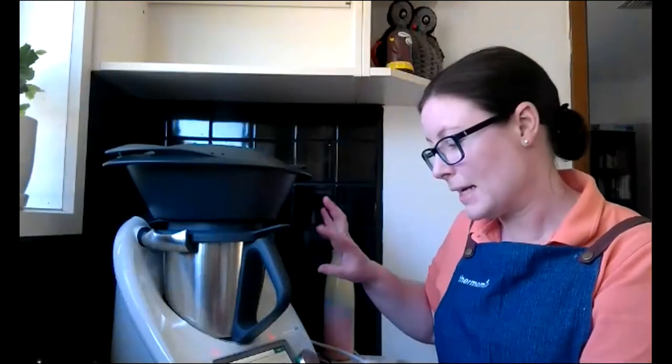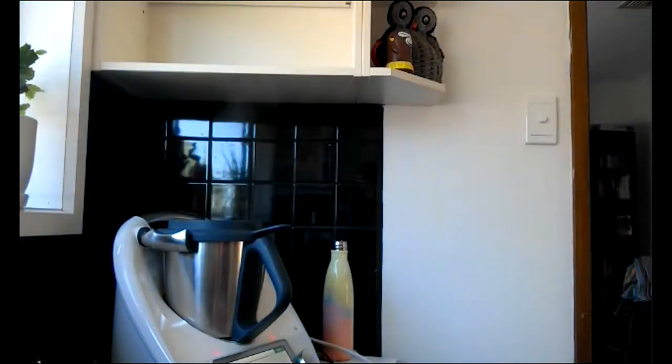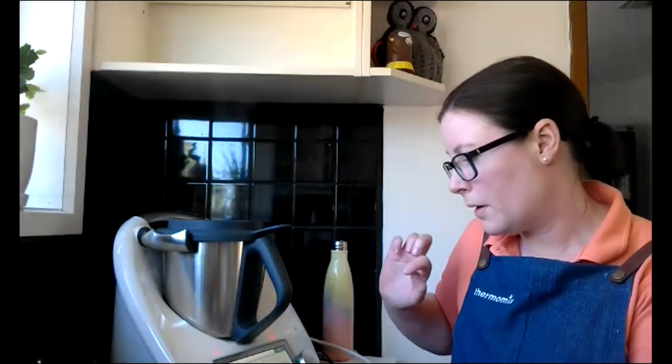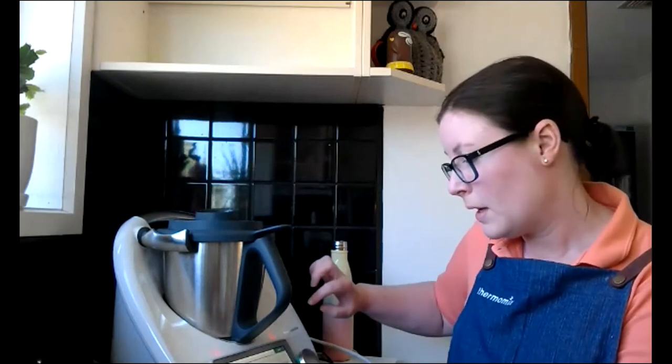Excellent. So it's just finished. It cooled down for 8 seconds and it's asked me to set the Varoma aside for the time being, so I'll do that without burning myself. Now, next it's asked me to put the lid back in and we're going to mix up the sauce that was in there. You remember that we had the tomatoes, the chili and onion and everything. So that's cooked down now, and we're just going to mix that for 30 seconds at speed 5.